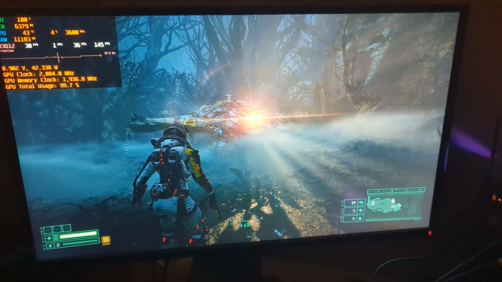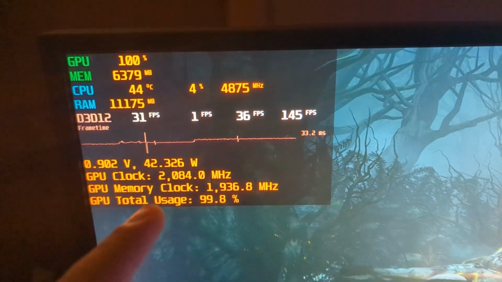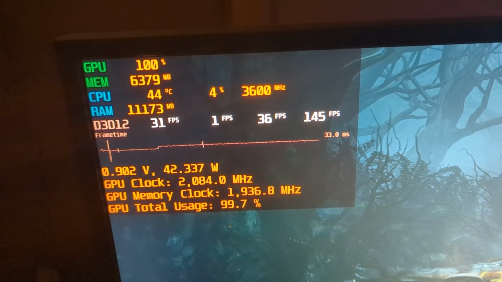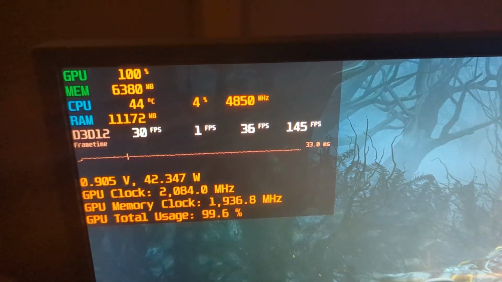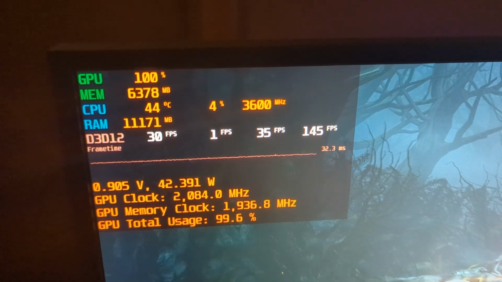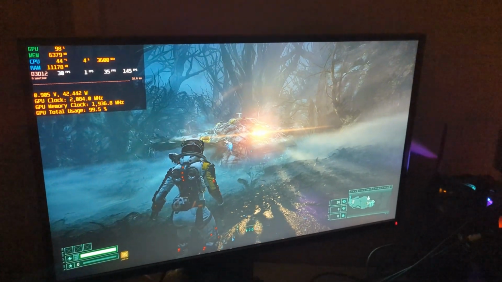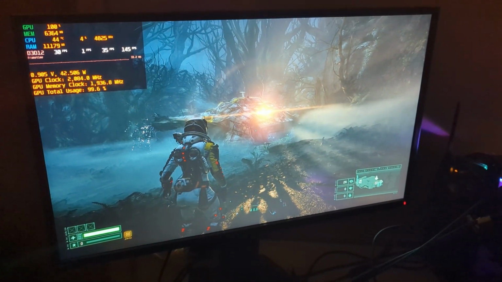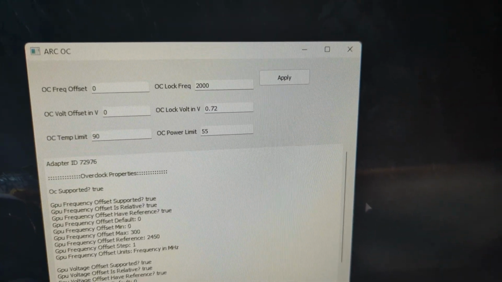We lost about 2-3 FPS, but the wattage went down to 42, which is a bit of a saving in energy, but not that much. Still, we are getting 30 FPS at Returnal at 1440p ultra preset with XeSS at quality. Man, this card is looking pretty good so far. Let's try to go even lower. Let's try 0.72 and see what will happen.